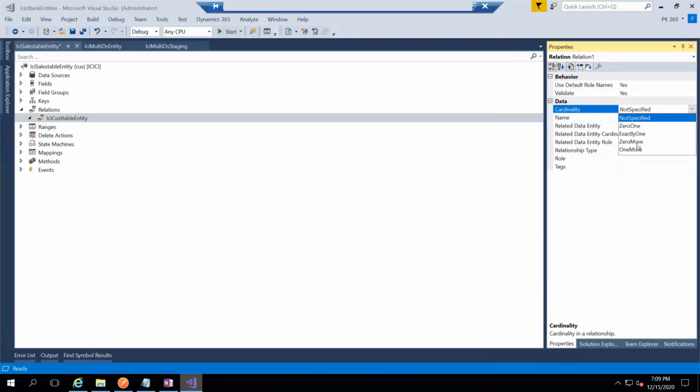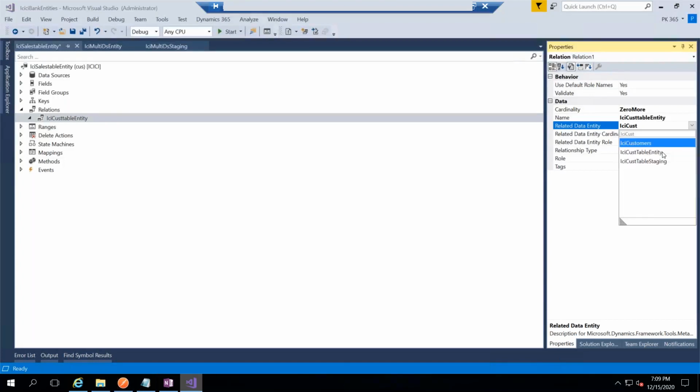I have the customer, but there can be or there cannot be. Relationship type will be association. Related data entity cardinality will be exactly one. Related data entity is ICI cost table entity. You need to select that. All these are mandatory. Please remember.